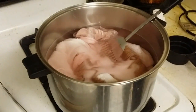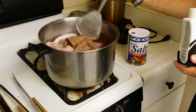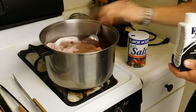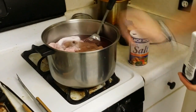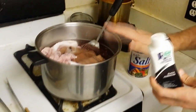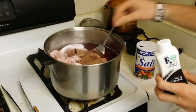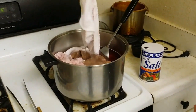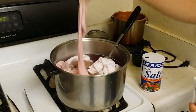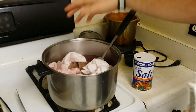Okay. In this process, we've got our clothing in here. It's a nice medium heat, almost boiling but not quite. That's a number 5 on here. We're going to be adding the RIT dye to the pot of pants and things. We have various cotton things here. We have a cotton towel, a little cotton top here, cotton stockings, etc.